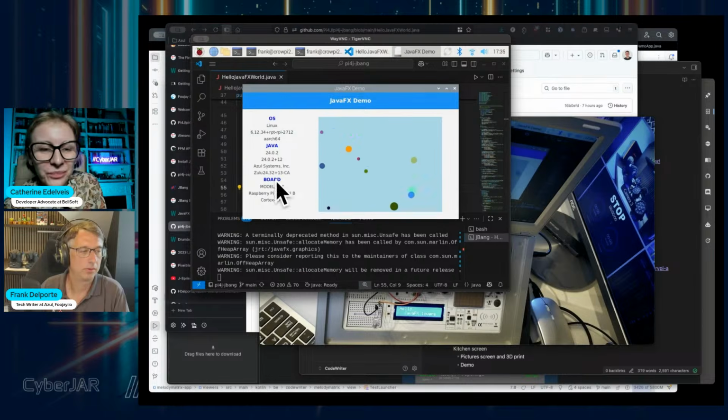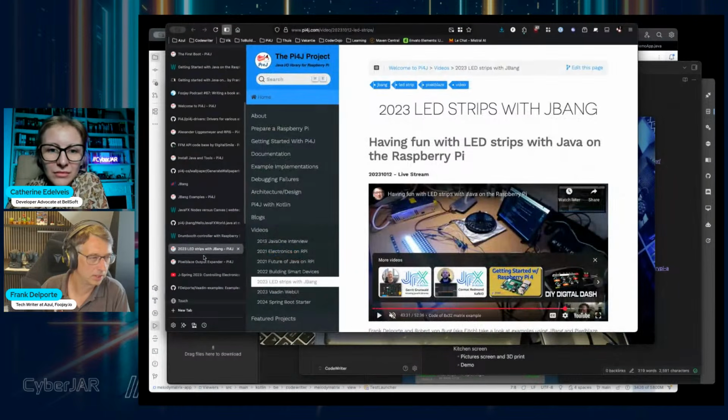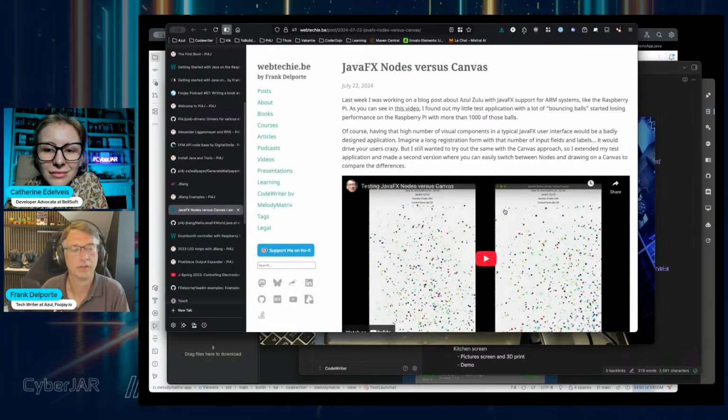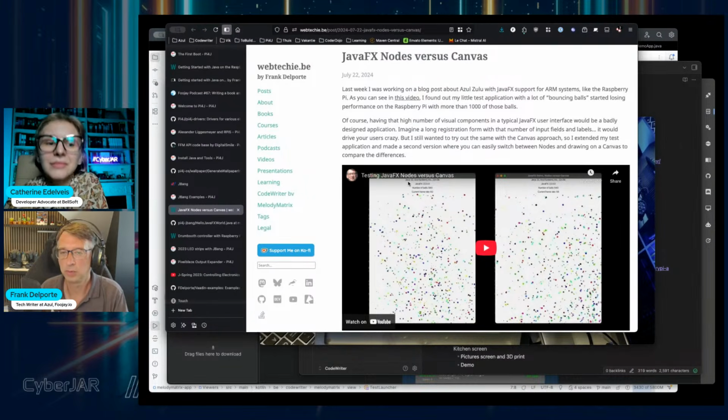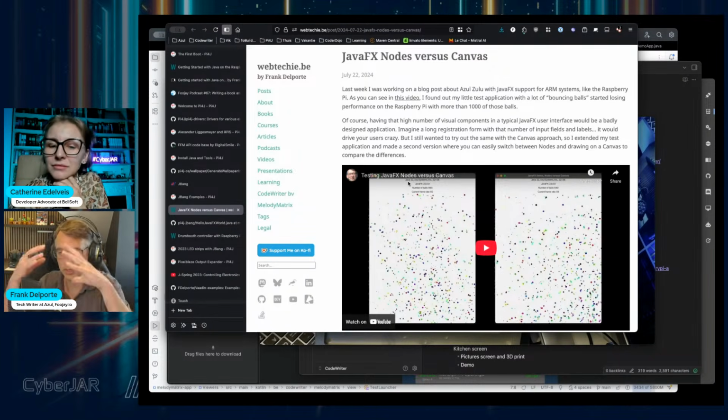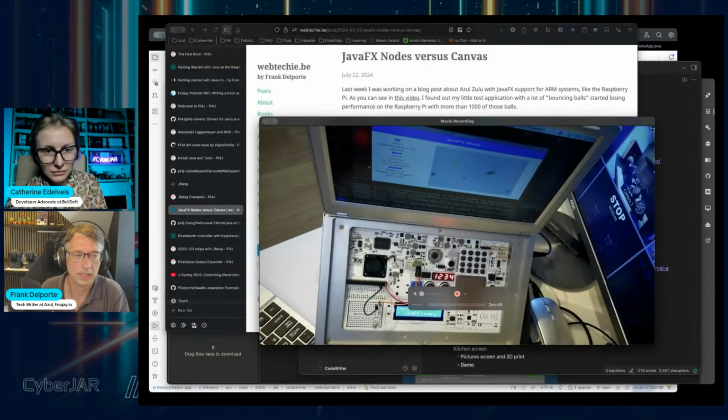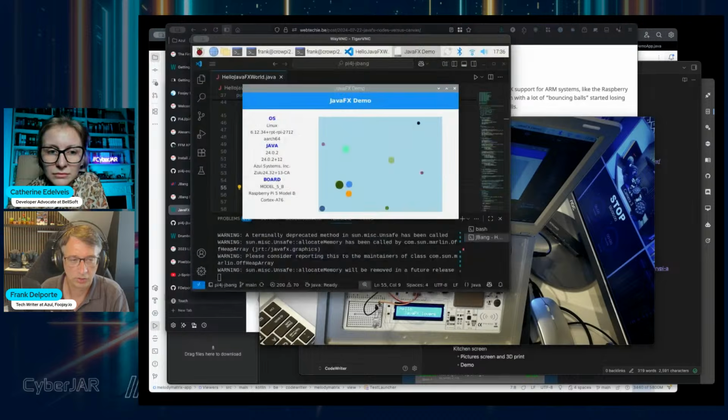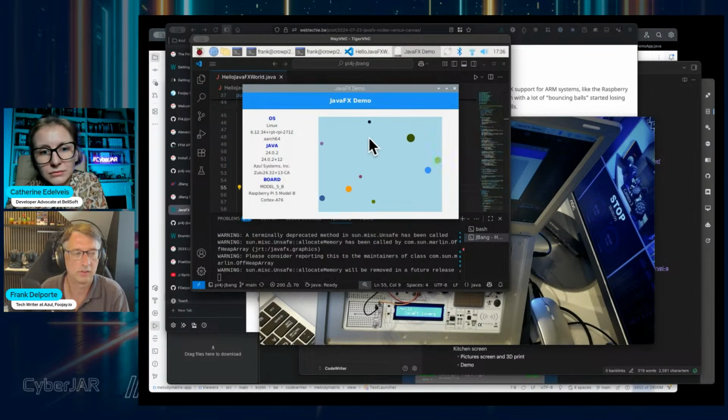I created this for, let me check, where is it? Here. There are two different ways where you can put stuff on the screen in JavaFX. Like you're used to with traditional layouts, just buttons, text area, a label, a video, an image area, a table, a grid, stuff like that. Or you can draw on the canvas, like you also can do in HTML. You just draw a circle or a line, and then you animate them.